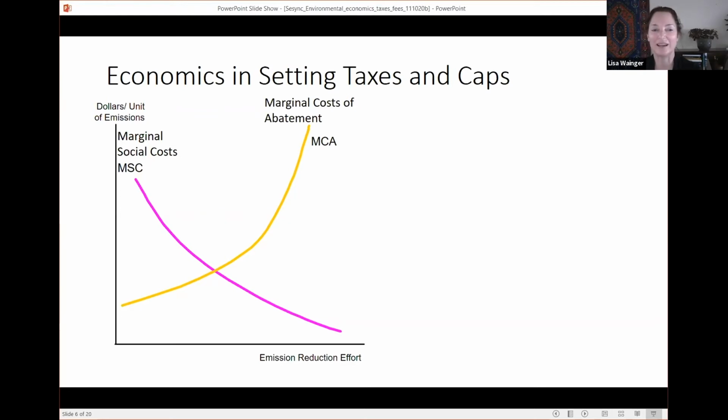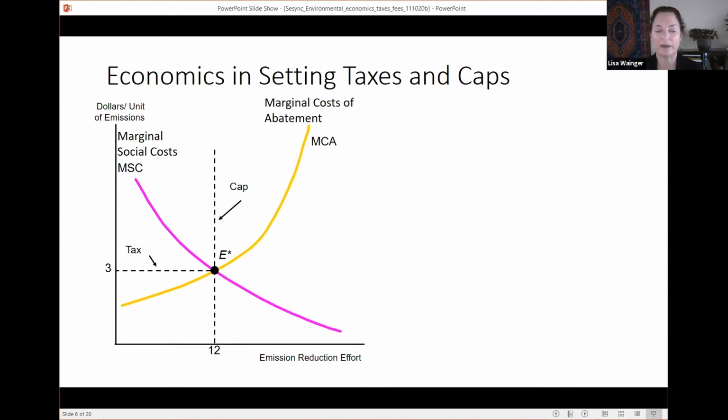Then the purple line is your marginal social costs. And what that's saying is if you could get to this point where you were really reducing nitrogen, you would have avoided a lot of harms. You have low costs or high benefits is another way to think of it. What a lot of the analysis we do is to try and find out where these curves cross and design policies to drive industry to that point. So, or homeowners, not just industry.